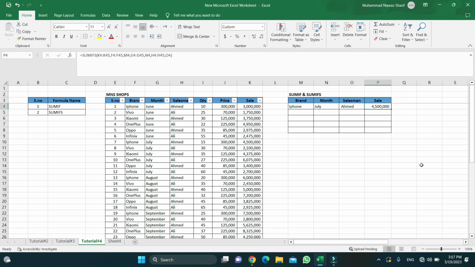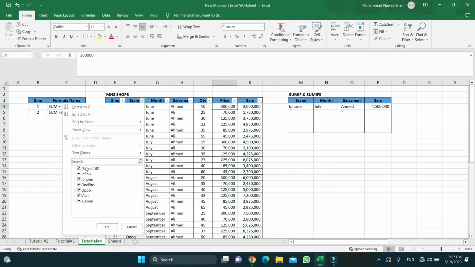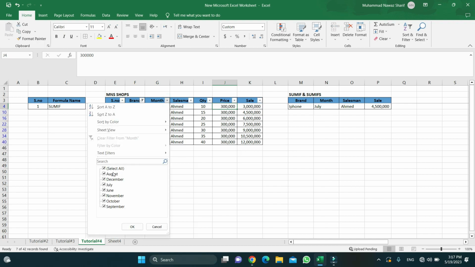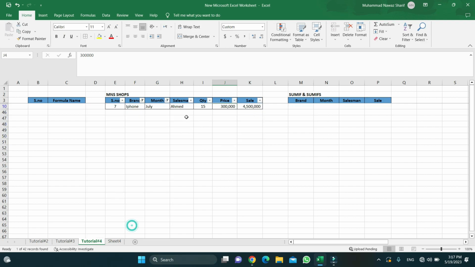Here I can say that the sales of iPhone in the month of July made by Ahmed is only 4.5 million. If I put a filter here, you can see I need only iPhone in the month of July made by Ahmed. How much? 4.5.